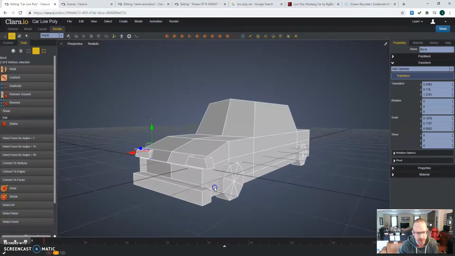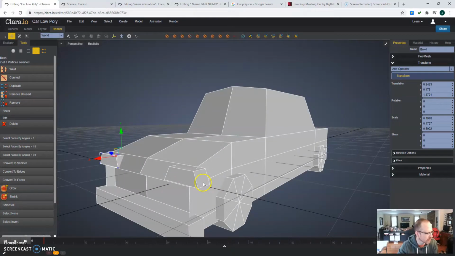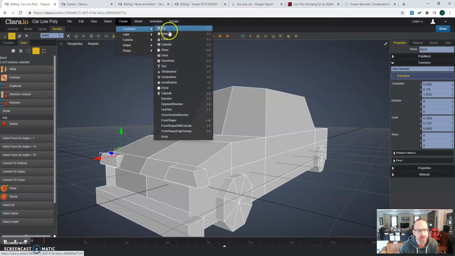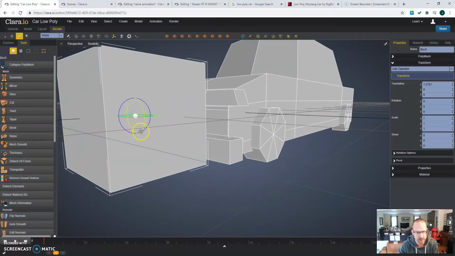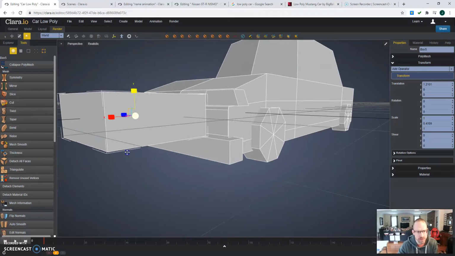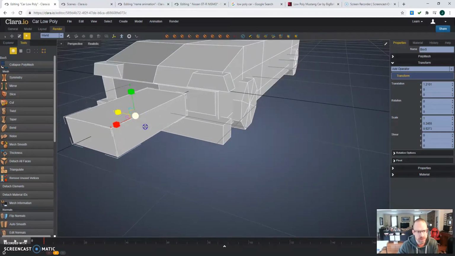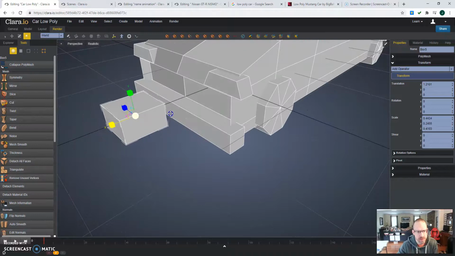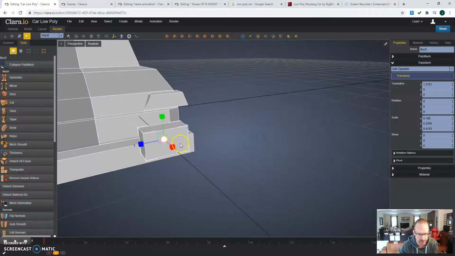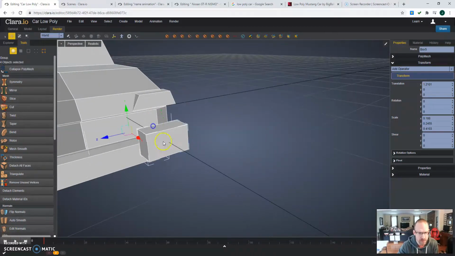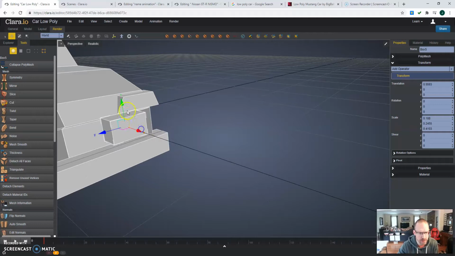Okay, let's go ahead and do the grill. The grill we're going to do right off the bumper. So let's create a new shape. And let's do this. All right. Kind of looking at a reference a little bit, so I'm changing it up a little as I go.